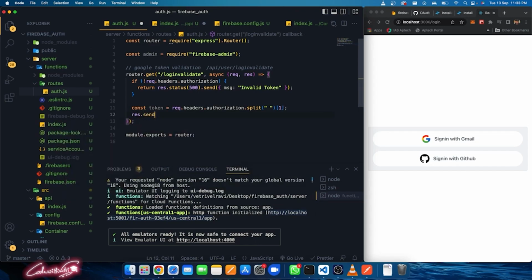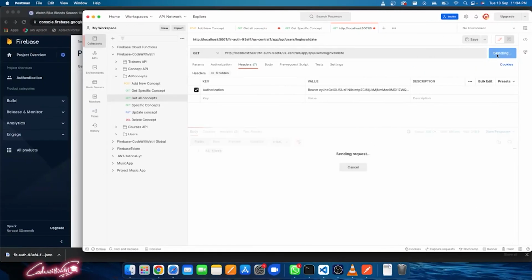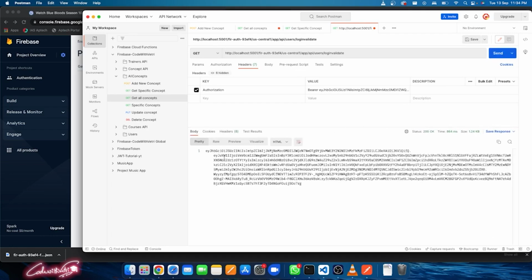response.send(token), save changes. And now if you click OK, and here we go. The term Bearer is removed, and it's sending the token back. So now we do have our token in our backend. But it's not properly sent through our front end.